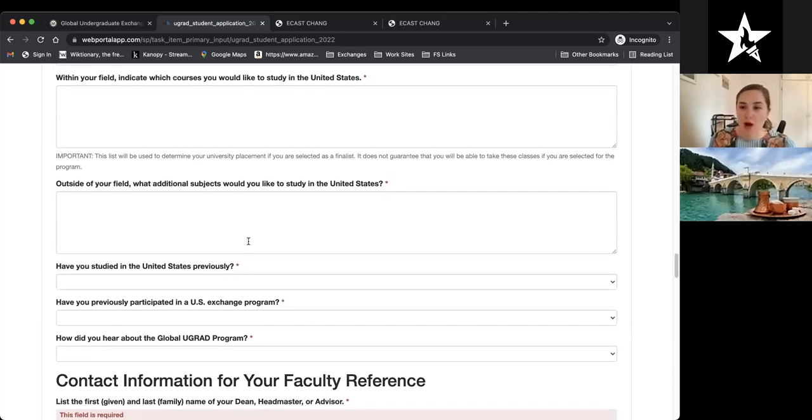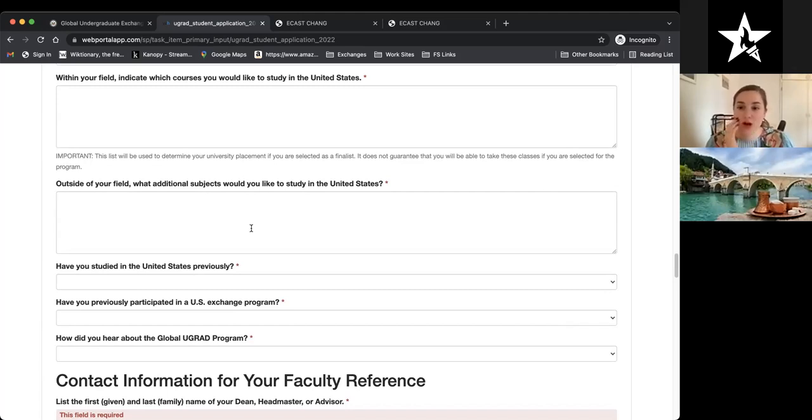We want to know a little more about what kinds of courses you want to take in the United States. We want to see that you can actually do your studies in the United States. I will note again, all fields of study are eligible for Global Ugrad. The only thing that can be a little bit tricky is medical fields because we do medical school very differently in the US than in most other places in the world. The pre-medical programs in the United States at the undergraduate level are more foundation courses like biology and chemistry, and not the higher-level lab work and things like that that you might be doing here.